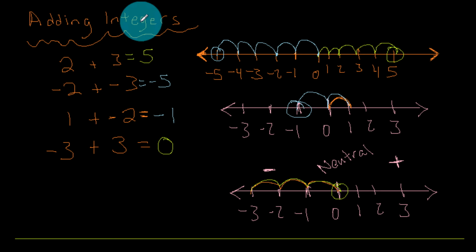So to add integers, you always start at 0 on your number line. Your first move from there is based off the sign of the first number in your problem. If it's positive, move to the right. If it's negative, move to the left. From there, you have to look at the operation, in this case adding, and the sign of the second number in the problem. If it's a negative number, you'll move to the left. If it's a positive number, you'll move to the right.